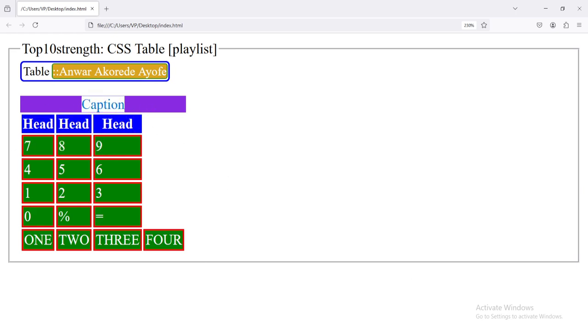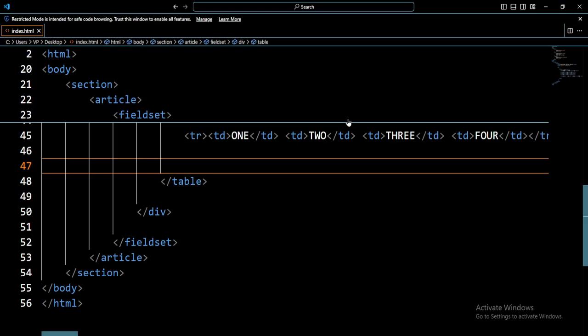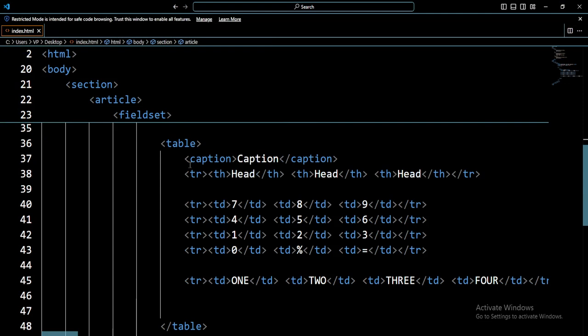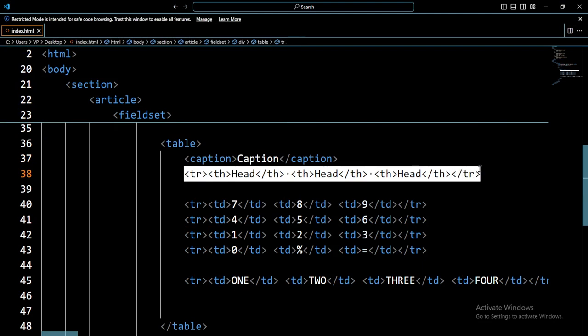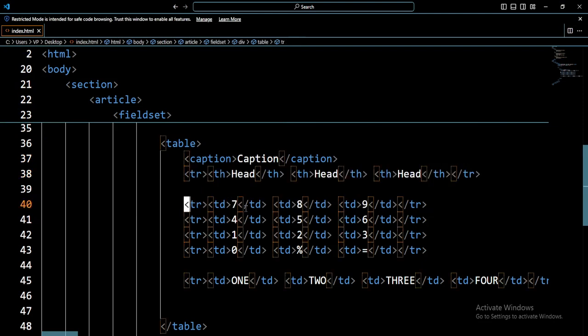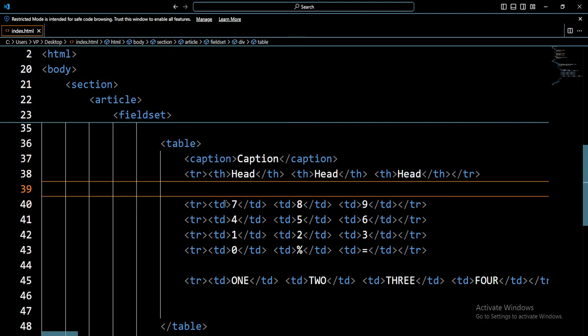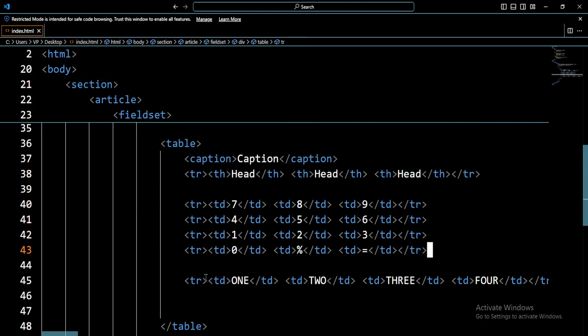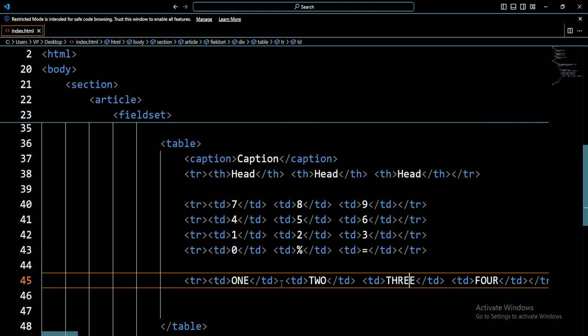So how can you understand this very well? Back to our document. This is our document right here. As you can see, this is our table. Inside our table, this caption is a row because it's a block element, and this table row is also a block element, which is a row again. Another row. Even this empty space is a row, but it's not counted, so we won't count it. This one is a row, is a row, is a row. So this one we wrote right here is also a row.